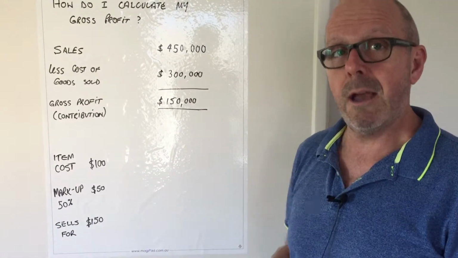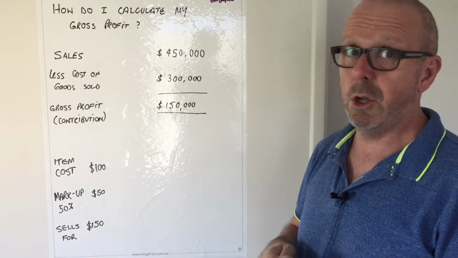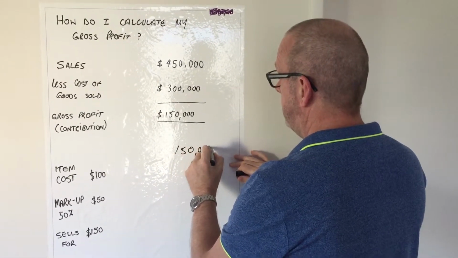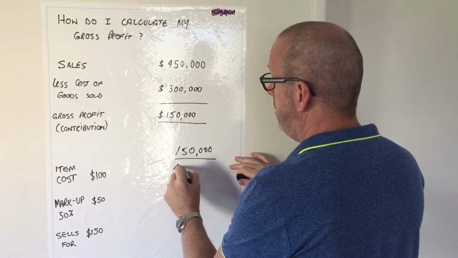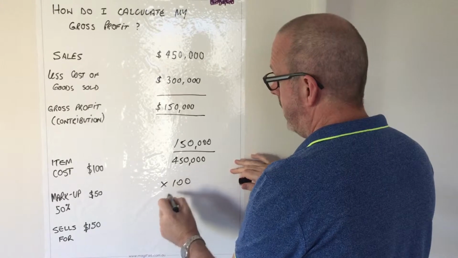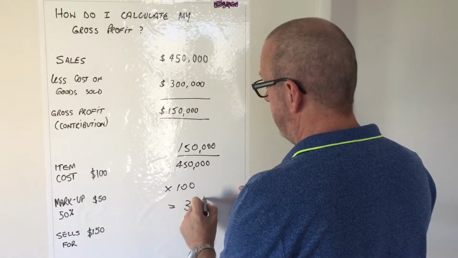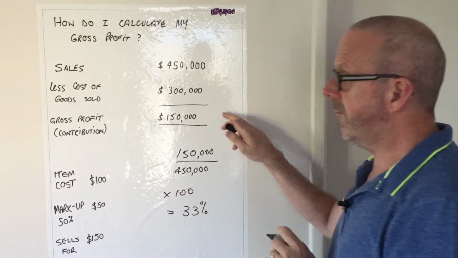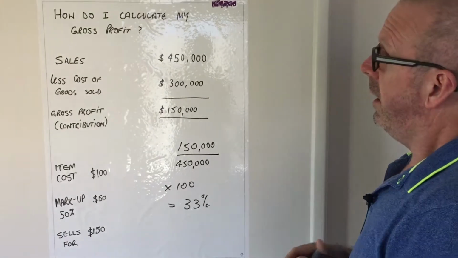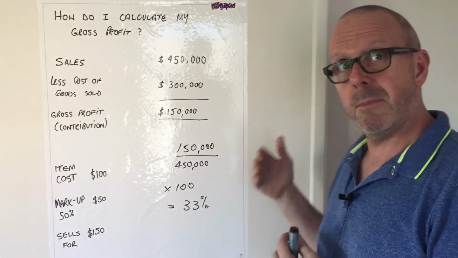Okay. Now the way we do the calculation on the gross profit margin is simple. Year 10, maybe it's even earlier than that, mathematics. So it's essentially your gross profit dollars over your revenue multiplied by 100 to convert it to a percentage, and that gives me 33% being my gross profit margin in percentage terms. Okay. What's often not well understood is the relationship between how the pricing is set and how the margin comes out of that.